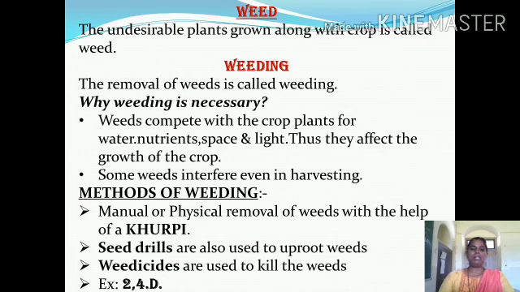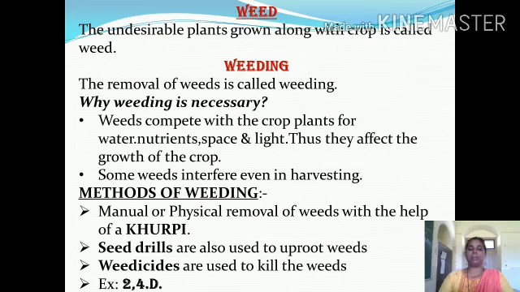There are different methods of weeding. Manual method, in which the farmer removes the weeds with the help of their hands. Another one is the physical method, in which the farmer uses tools, that is kurpi and so on, to remove the weeds. Seed drills are there. They uproot the weeds.